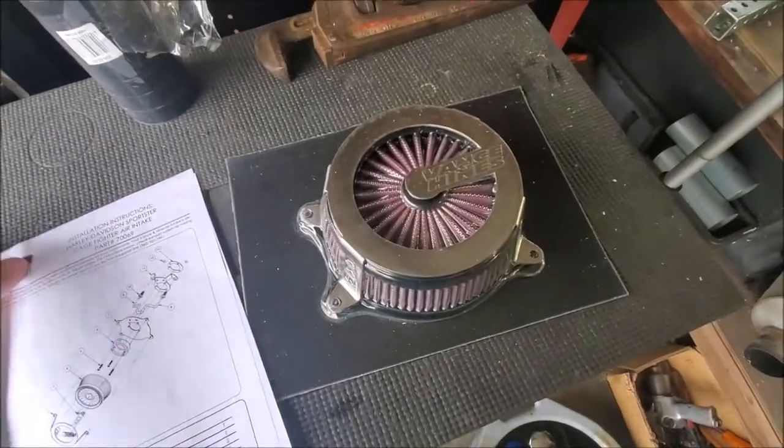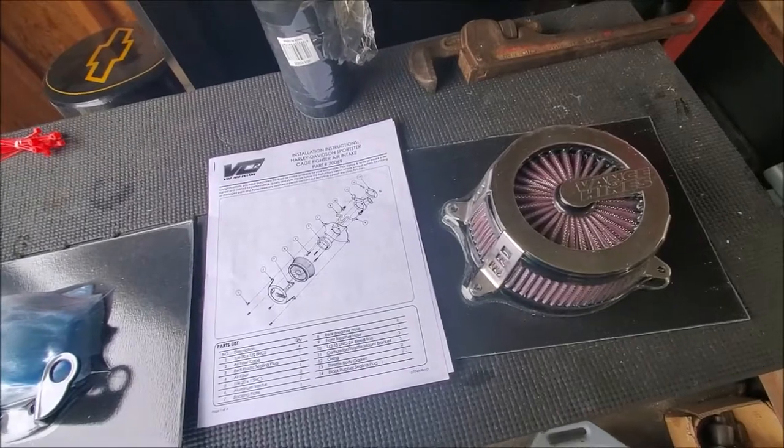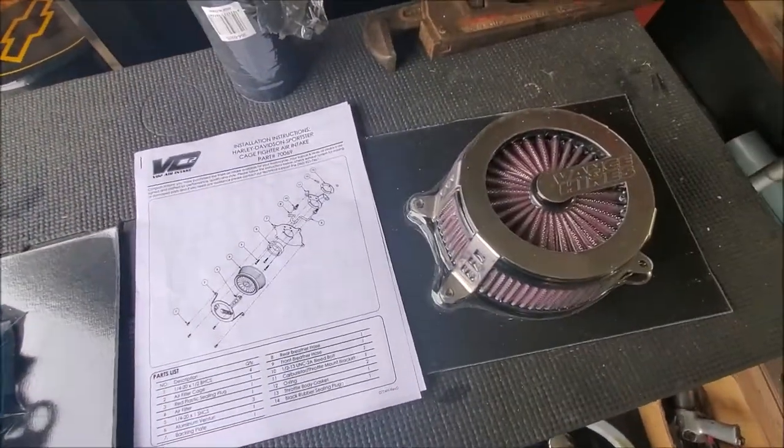Alright guys, so this is basically going to be an install, a simple V02 cage fighter air intake. I haven't seen any on YouTube yet, so I'm just going to kind of throw it together real quick. I'm not going to talk much, but this is what you got out of the box basically.